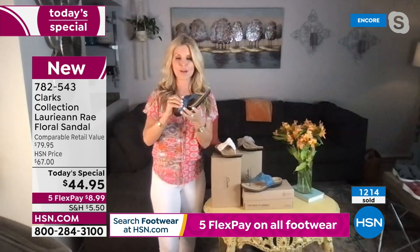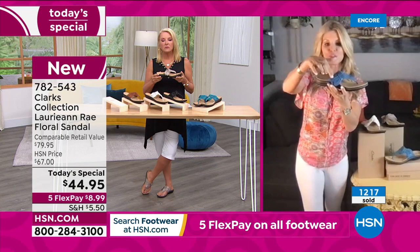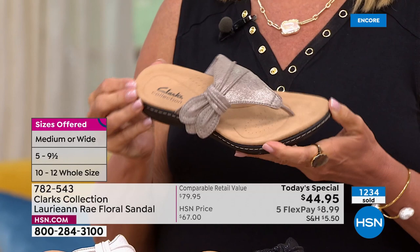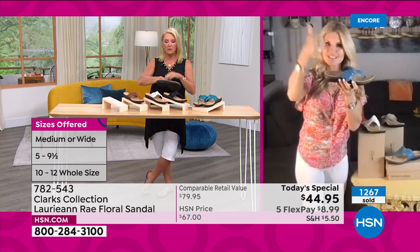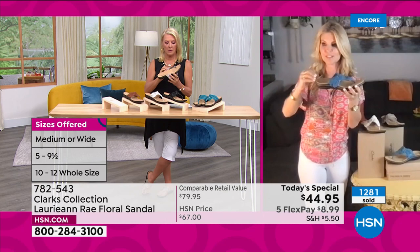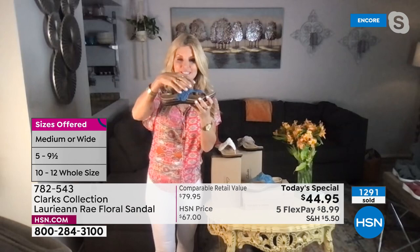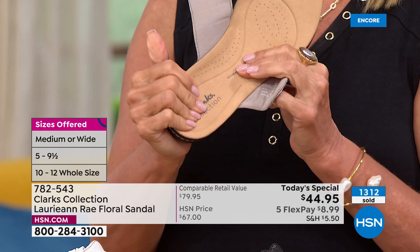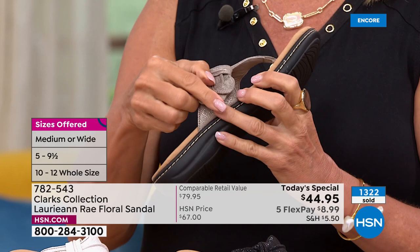One more feature I love about this sandal: when you slide it on, it comes up a little on your foot, which gives you even more comfort. It holds nicely, and with that cuff area it's perfect. We name our shoes with two names — the Lori Ann is the bottom part of the shoe and the Ray is the top. If you love Clarks and have the Liza or Lexi, this is the same bottom used on those two shoes. We added a new upper and this is all brand new for 2022 — the first time we've had this out.